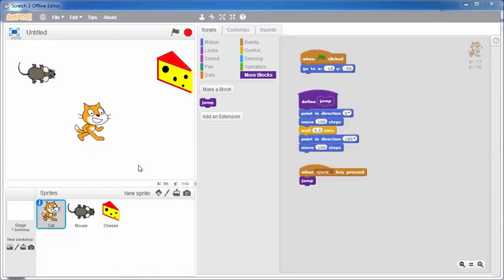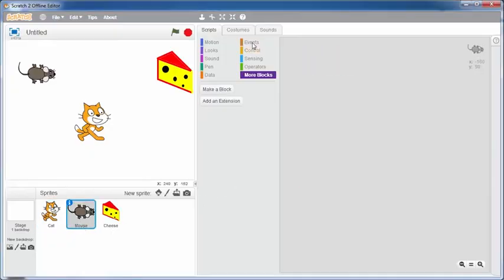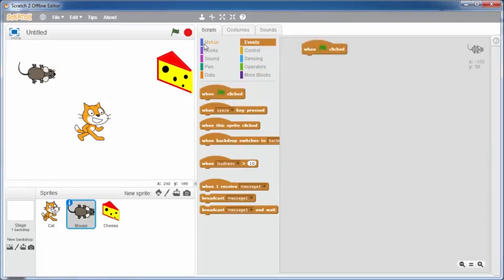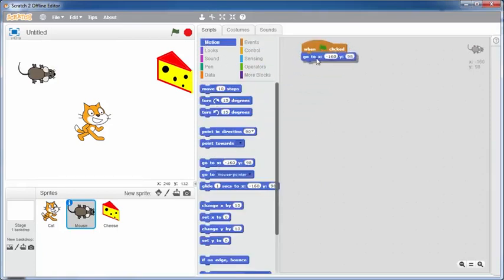We've coded the cat's behavior, now let's program the mouse's behavior. At the game initialization, we place it at the top left corner, looking towards the right. So we'll introduce a block for pressing the green flag, followed by a Go To block, and a block for pointing to the right.